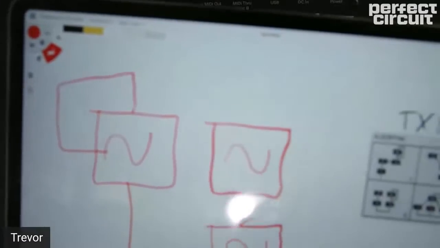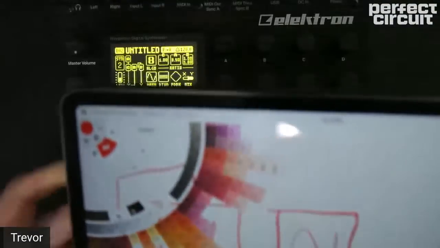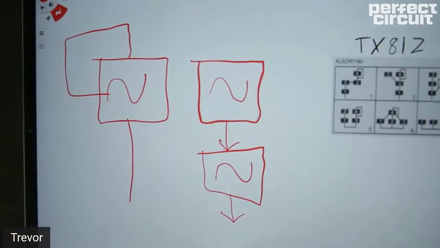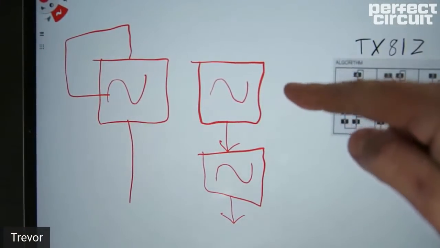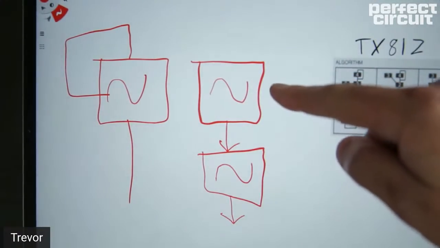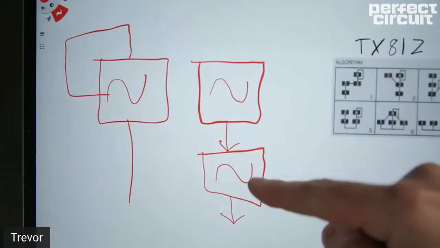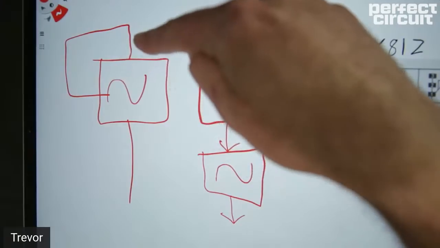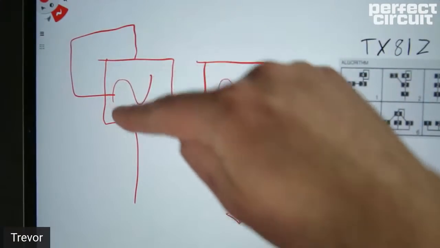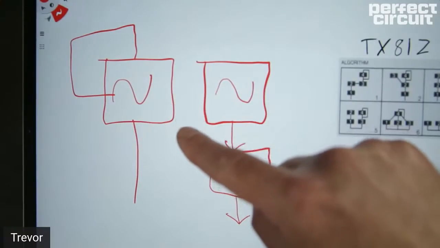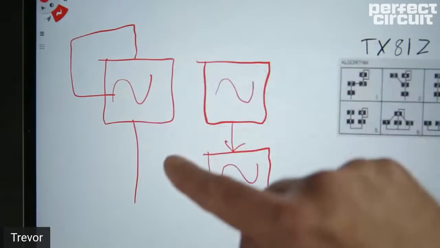Okay, cool. So yeah, all of the first part, if you were going to draw it as an algorithm, I was only using 2 operators. So this one is modulating this one, and you're hearing this one. And when you see this little box here, that's what's marking the feedback. So in the very last part where I was showing the feedback, this was all that was going on.